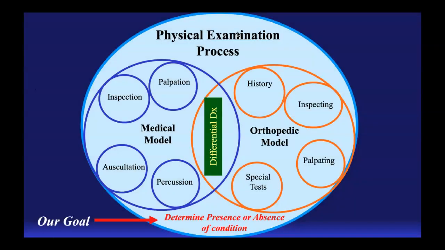And it starts here with the physical exam process. Everything that I teach you in this course will always start with the physical exam process. We can look at that from a medical model, or we can look at that from an orthopedic model. I think for the majority of this class, we'll live in this orange region where we're looking at what history questions we should be asking. What things should we be looking for when they walk into our clinic, or when we're looking at that injured joint? Swelling, bruising. What should we be touching? Which anatomical structures should we be touching or palpating?